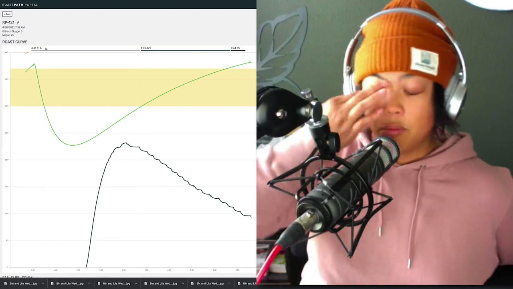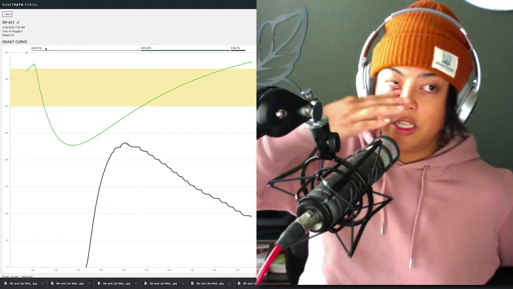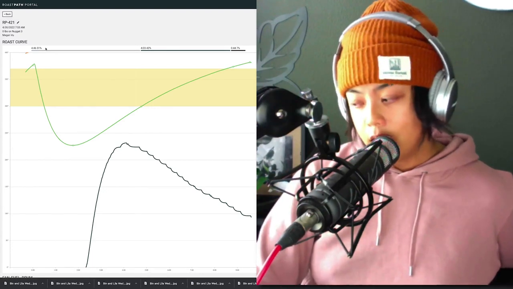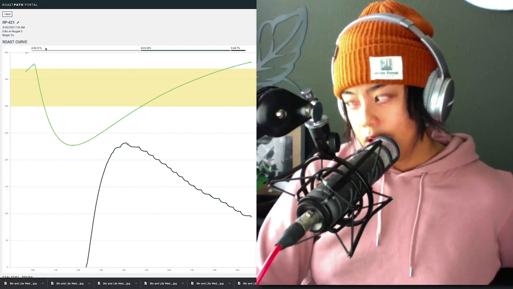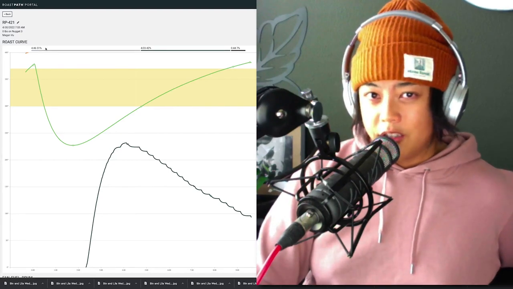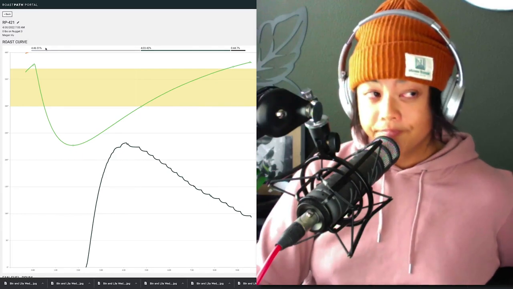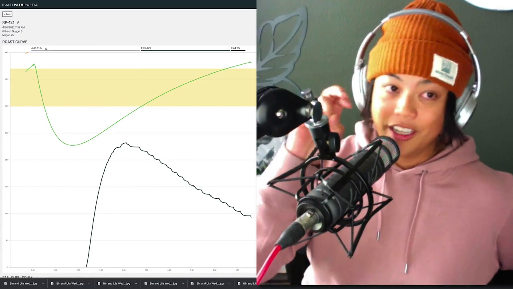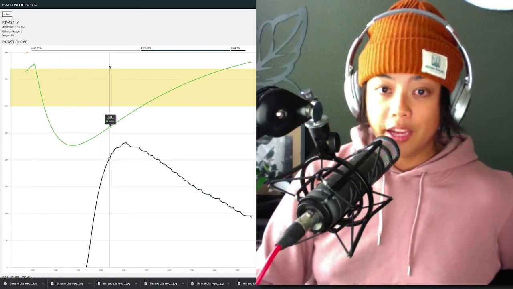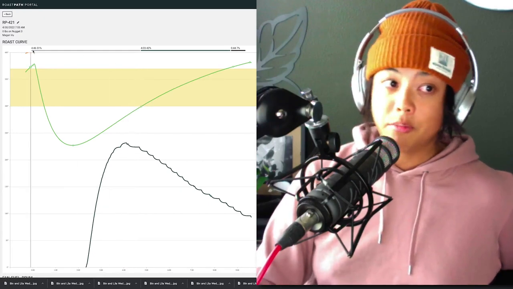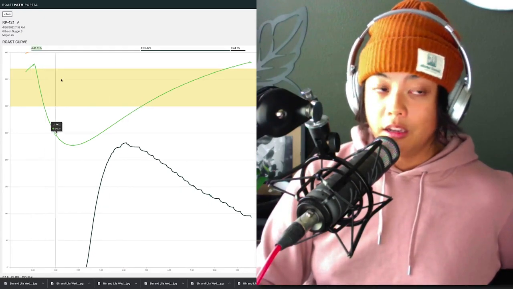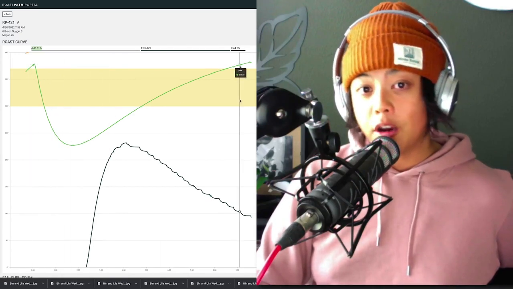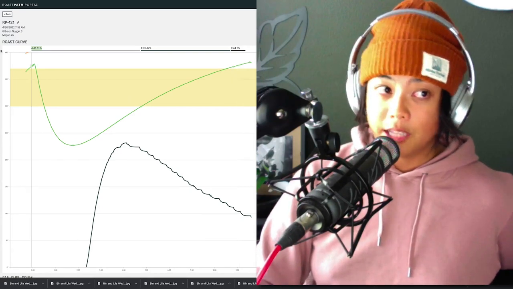And this may be a little later than normal, being almost at 50% here, and that's because this coffee in particular is a little bit older in my inventory right now. I got it maybe early this year or late last year, and it was harvested early last year. So it's older, and it's showing that here in the drying phase. Actually, that should be a lot sooner. So maybe my assumptions and note taking, or even this software, is not as accurate as I would like it to be.